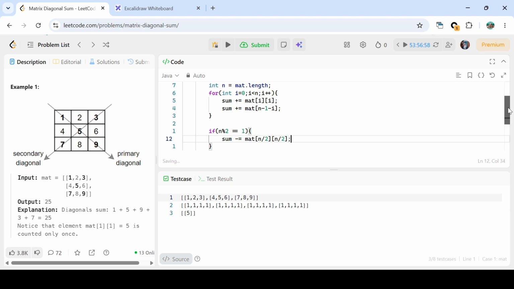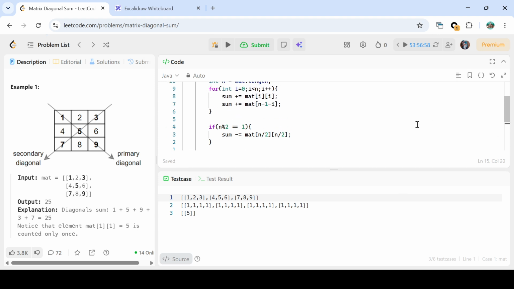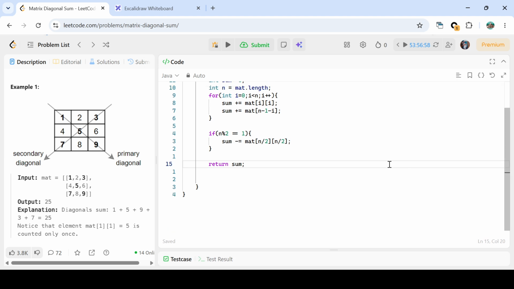And then we have to return the sum value. So here we are just dividing, because if n modulo 2 equals 1, for 0 0, 1 1, 2 2, 3 by 2 also equals 1, and then we need to define this value, and if that is correct, then we subtract this value and return the value.